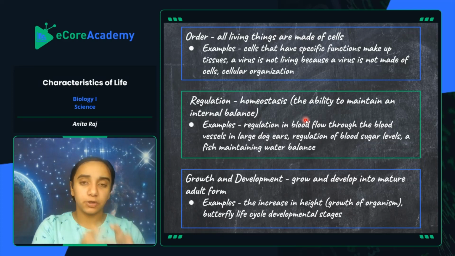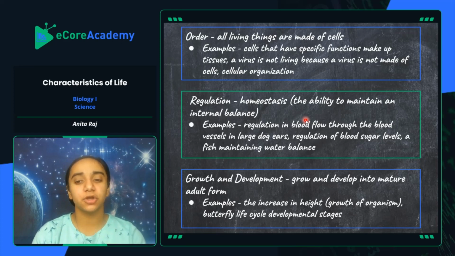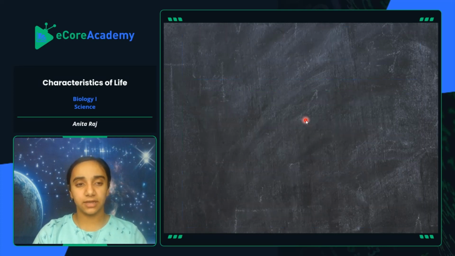So this butterfly goes from being a larva, and its body undergoes these biological processes, and its cells will multiply. Different hormones will be released in the body. It becomes a pupa, and then eventually it emerges as its mature adult form. And what's very important is the mature adult form can reproduce, meaning it has gotten to a point where the body's fully developed that it can create another organism just like itself. So that is another indicator of life.